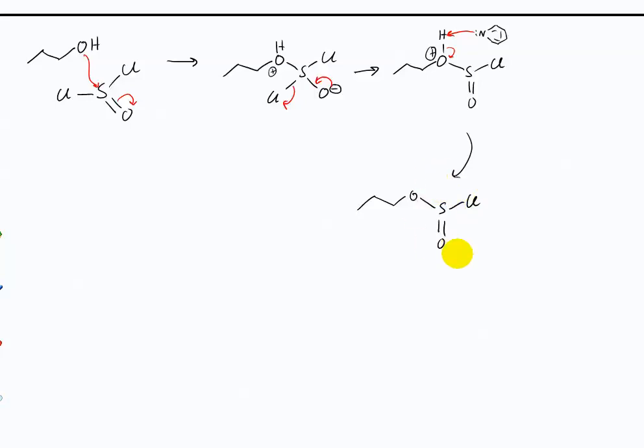And now this is a particularly good leaving group, and let's see why. So even a weak nucleophile like chloride, which came off over here, so that's still there, can now attack here, and watch how this leaves. These electrons actually go to form a double bond between the sulfur and the oxygen, and then another chloride leaves. So you've made your alkyl chloride, and then the byproducts are sulfur dioxide, which is a gas, and chloride ion. So it's highly irreversible, because whenever you form a gas, if you allow the gas to bubble out or even be in solution, it's unlikely that it'll then go backwards.